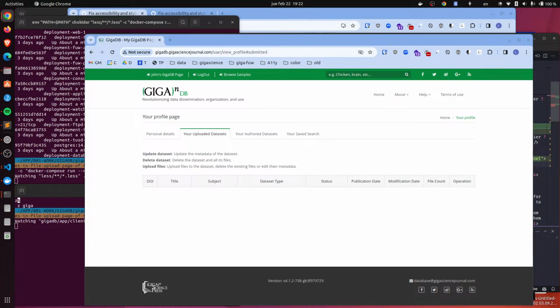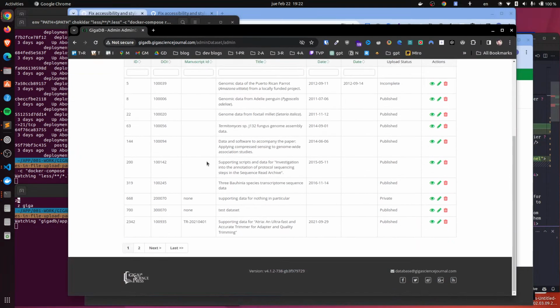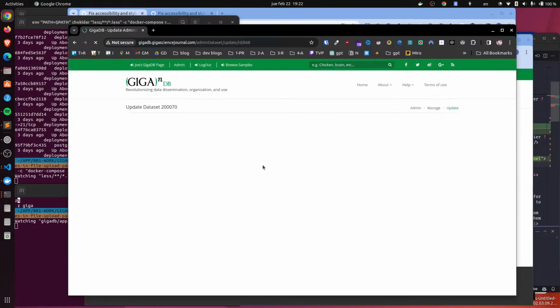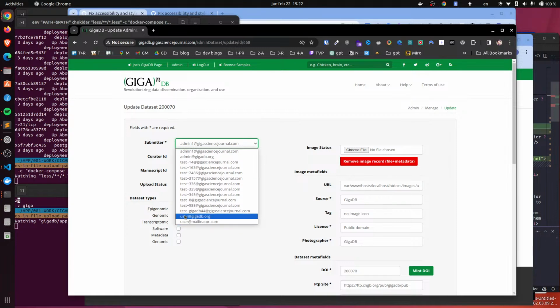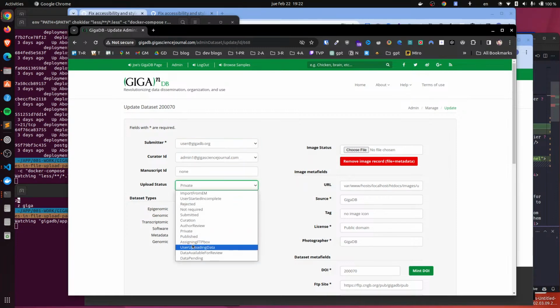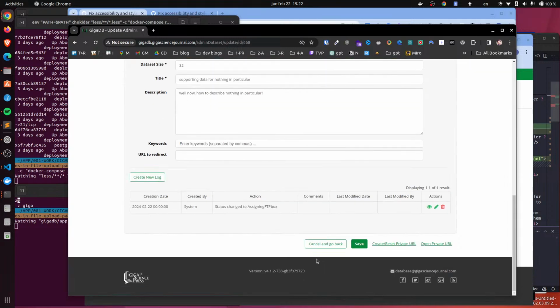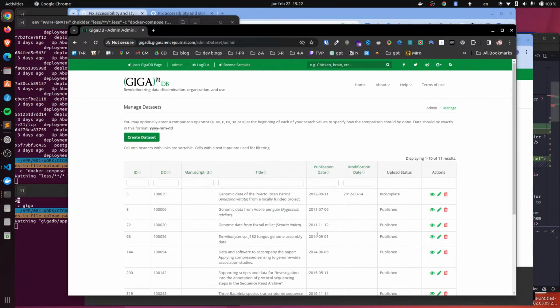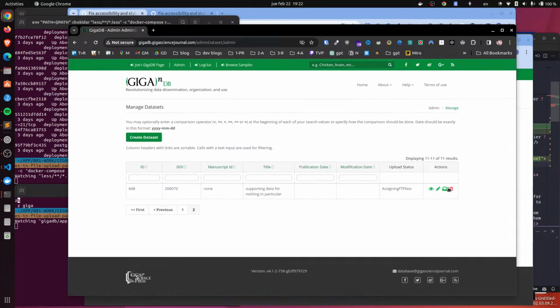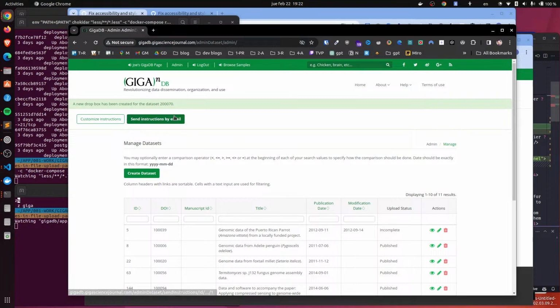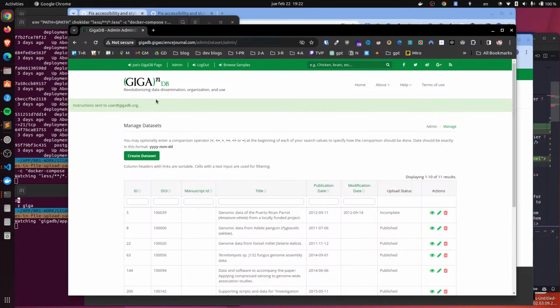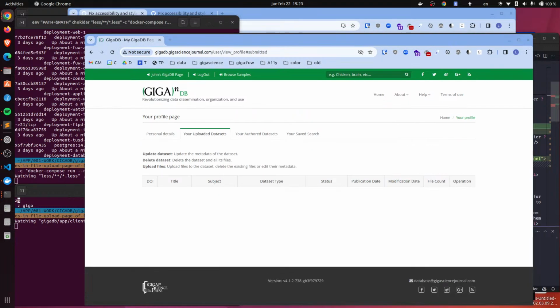And update a certain entry. And select this user and set it to this, and then we save. After I save, I go back and go here and click this, and then we're gonna send instructions by email. This is actually okay. Okay, now we are ready.